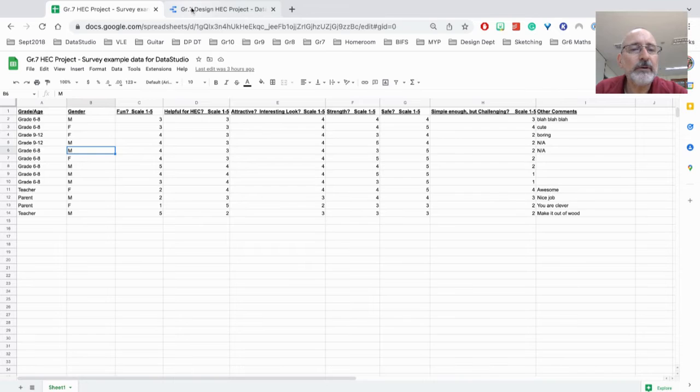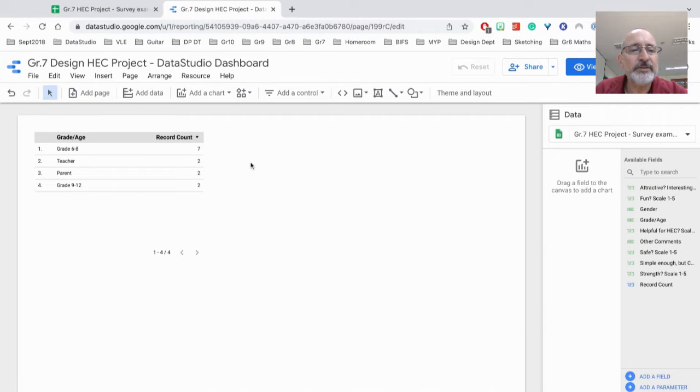So here we go. I put it into DataStudio, just like the other one that I just showed you. It's the exact same way. And here we are with all the categories that I just described to you. And it automatically comes up with this little simple table, which is nice. Let's do a quick pie chart, because pie charts are often quite helpful for interpreting data.